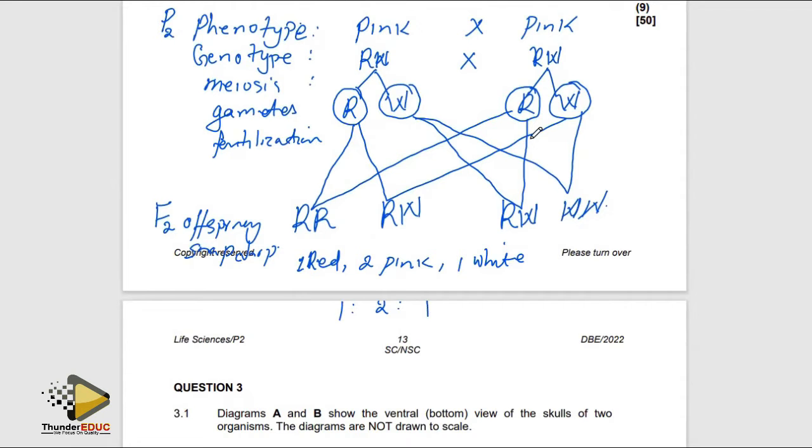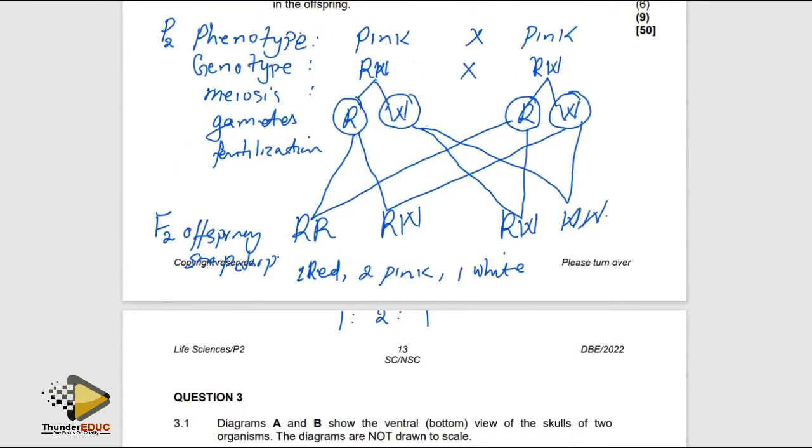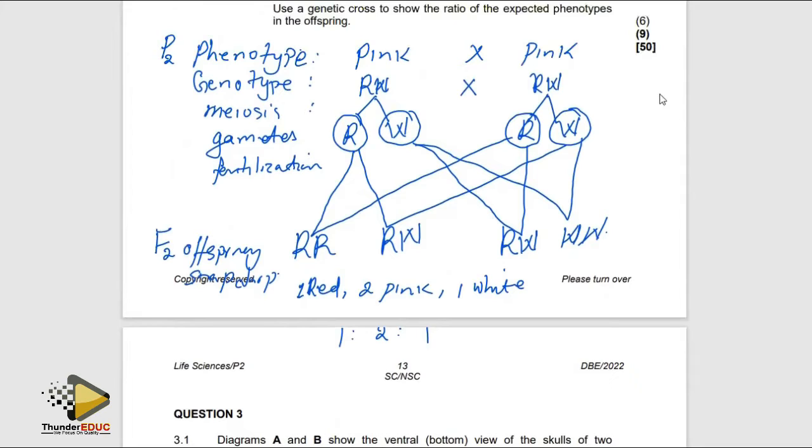So that is it. Now, when you are looking for a mark, when we mark, we are looking for ticks, and then sometimes we put what is called a compulsory mark. So in case we come here, we do this, yes, this and that, we give you a tick. Phenotype, we give you a tick, it must have a cross. Genotype, we give you a tick, it must have a cross here. If it doesn't have a cross, the tick might not be given to you. So we come to the gametes, we give you a tick, and then we have the crossing, and you get the offspring, we give you a tick. Because the question is saying give the ratio, this one might be a compulsory mark.